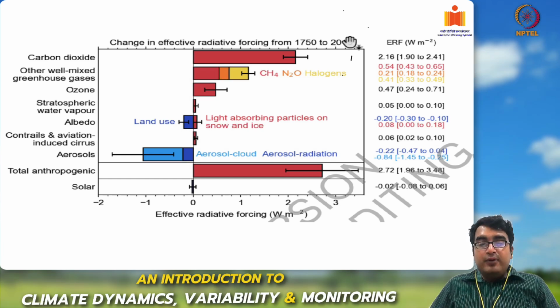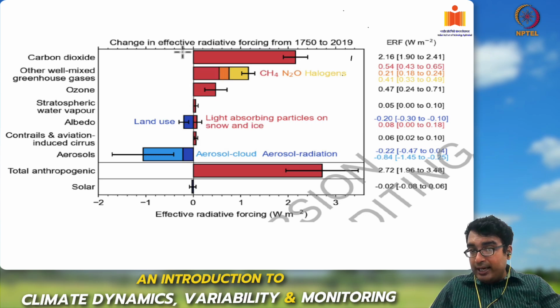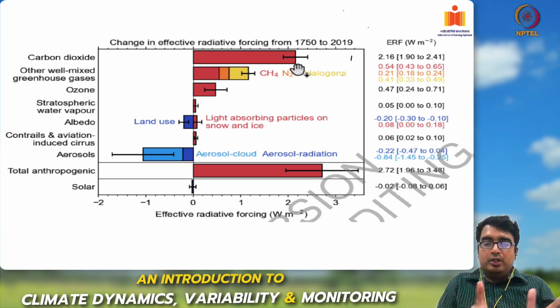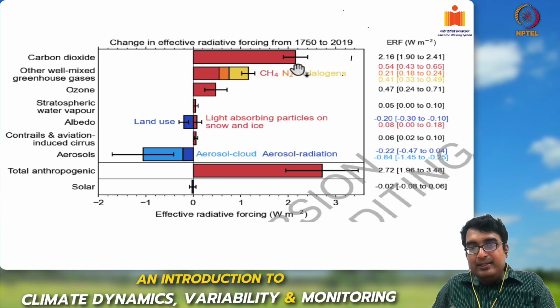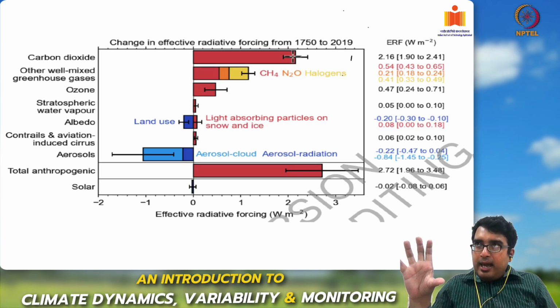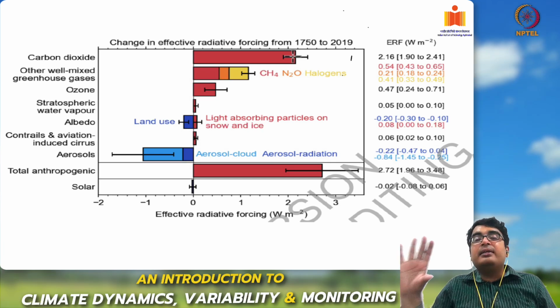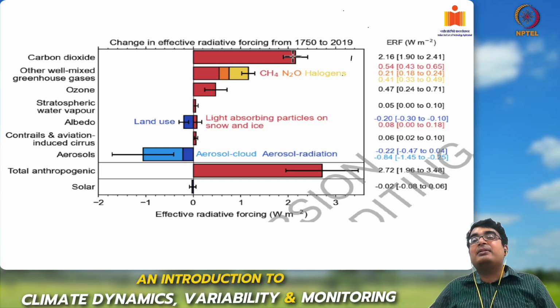Okay. The first is carbon dioxide, and you can see that of course, the carbon dioxide concentration has increased and it's a strong greenhouse gas. So, the increase in the carbon dioxide concentration from 1750 to 2019 has caused today a radiative forcing of around 2.5 watt per meter square. So, the accumulation of excess CO2 due to greenhouse gas emissions has caused the net upward irradiance to decrease by 2.5 watt per meter square. So, 2.5 watt per meter square of excess energy flux is getting stored in the climate system today.